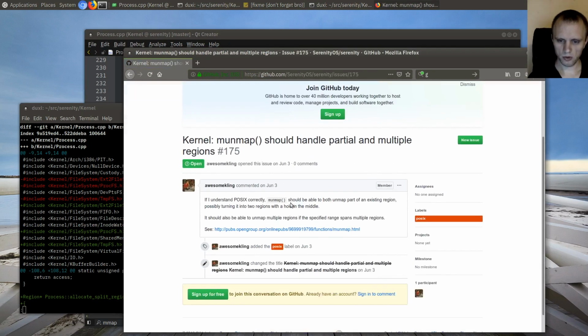Partial and multiple regions. Should be able to both unmap part of an existing region, possibly turning it into 2 regions with a hole in the middle. Should also be able to unmap multiple regions if the specified range spans multiple regions. Well, this one we haven't done, and I'm not going to do that one right now, but at least I'm going to reference the bug number.